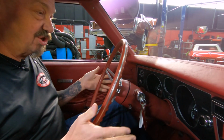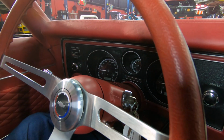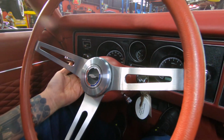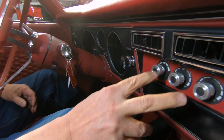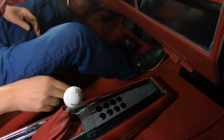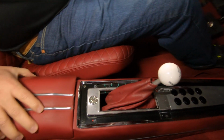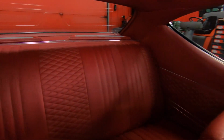As you can see, the dash looks stock, but these gauges are all aftermarket gauges, and they're all working and they're looking sweet. The steering column, we got tilt wheel. We got a stock appearing steering wheel here. They've got a radio delete plate here, and of course these are your AC and heater controls. We got the Hurst shifter here. We got the buttons for opening and shutting the windows here. We got the center console looking good. And then these seats are just amazing. Super comfortable, beautiful, beautiful workmanship on the front and the rear seats on the car. Those door panels, the quarter window panels, the headliner, just everything about the car is amazing, guys.